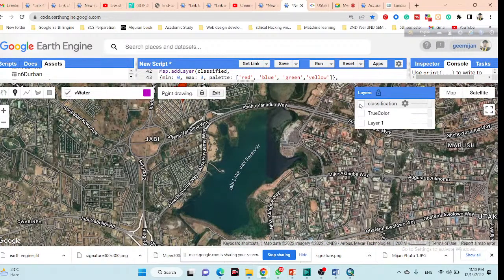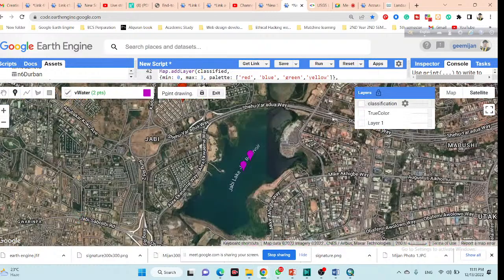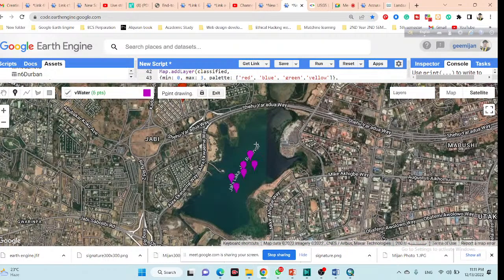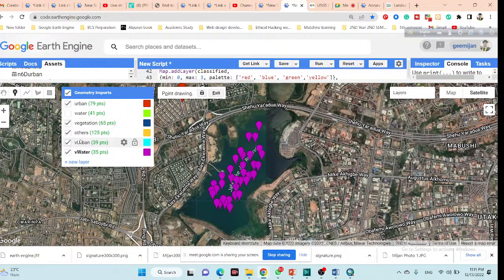So I simply take the training point from here also as a validation training point, water validation. If you want, you can simply remove this and take the training point from this water body, as from the base map. Then I simply compare my classified map with my validation training points. Then we can easily get the accuracy. What accuracy can we get? So I simply take this training point for the validation.